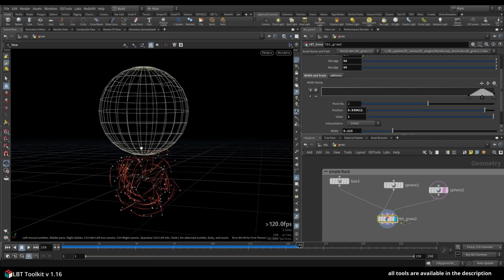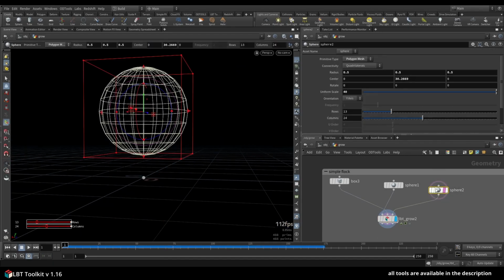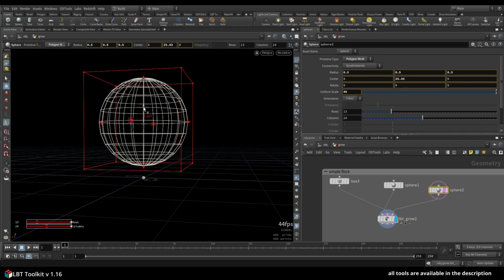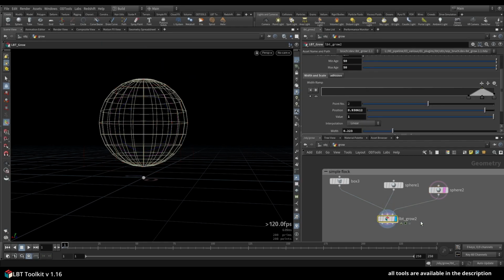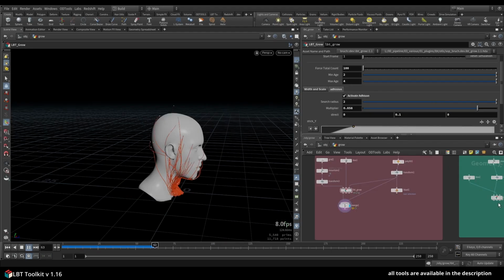They bounce off of it. Let me actually move the sphere a bit further down so it gets even more clear. And you can see they bounce away and they don't go inside. So yeah, it's quite easy to use. You can introduce different collisions and different forces quite easily and get some nice growing effects quite fast.